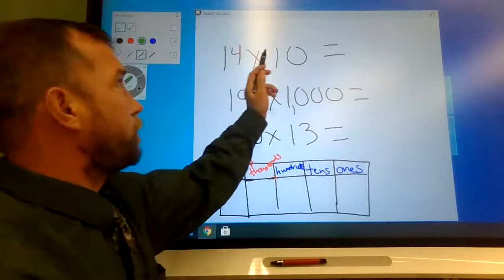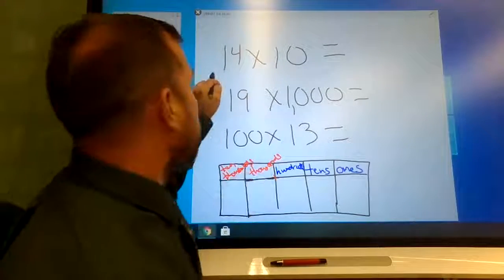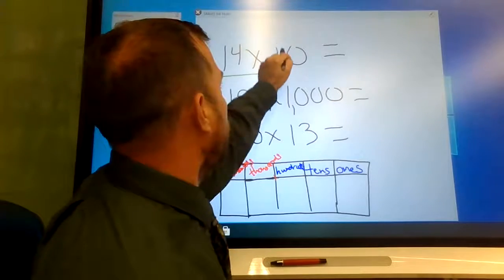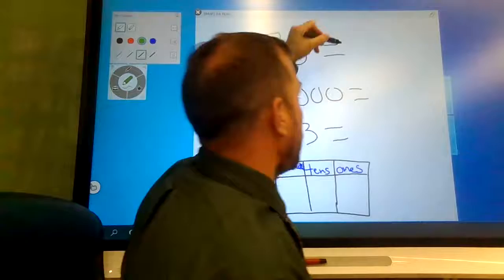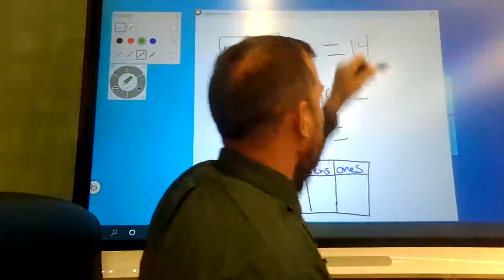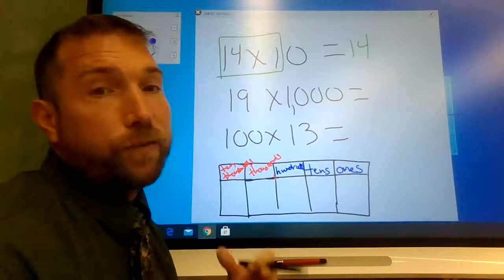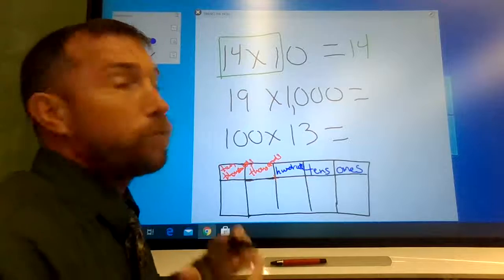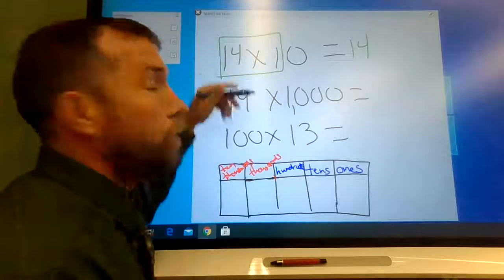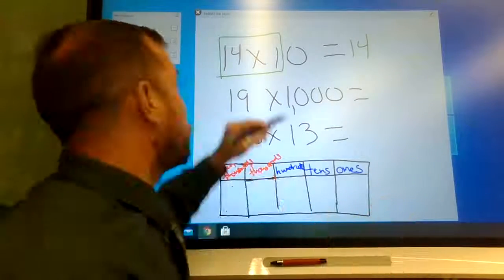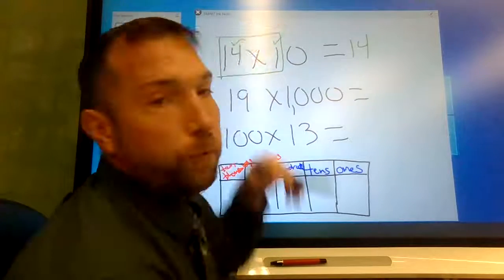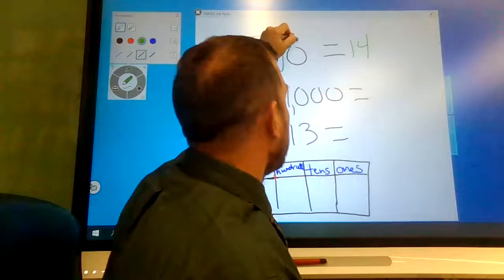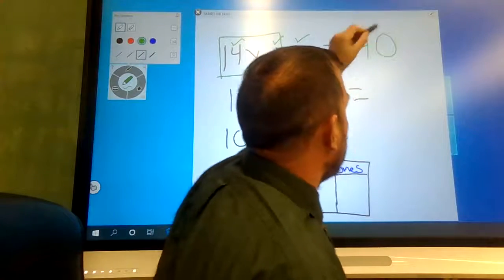Right, so we have 14 times 10. Again, it's still our basic number times 1. That still stays as 14. Right, I could have 1,472 times 10. It would still stay 1,472, and then a 0 on the end. Same thing happens here. The 14 stays the same because I multiplied by 1. Then I need my extra 0.